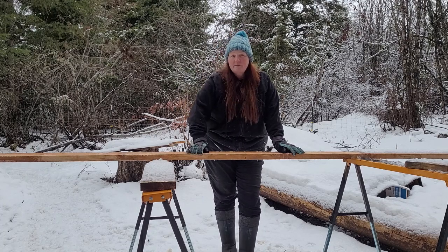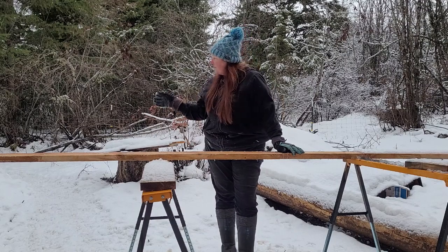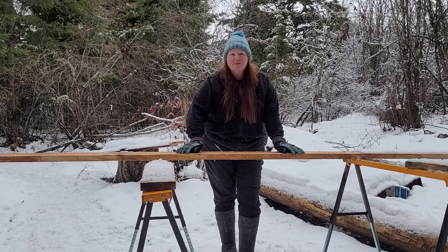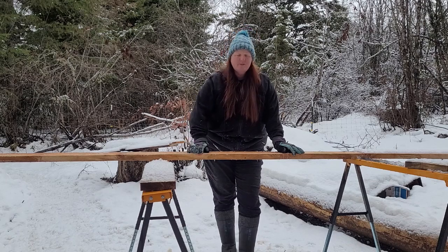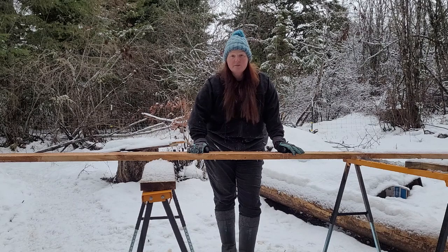Kira is continuing to try to put together the cover for the firewood. Kim and I are trying to make a decision. Do we want to try to move this stack of firewood that's under 8 inches of snow? Or do we want to try to find these 2x material that's underneath the snow somewhere else on the property and put together the deck on the back of the porch? Let me show you what I'm talking about.